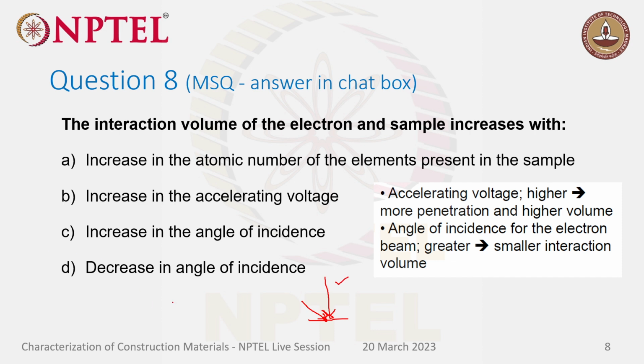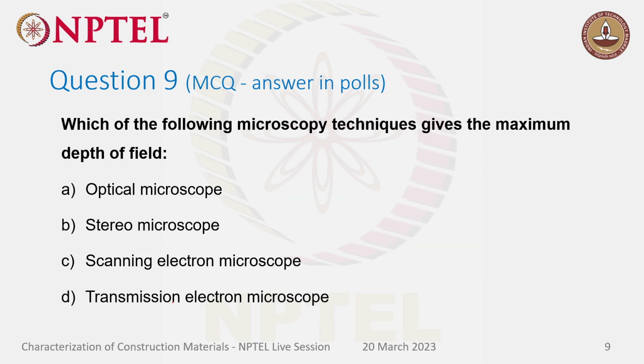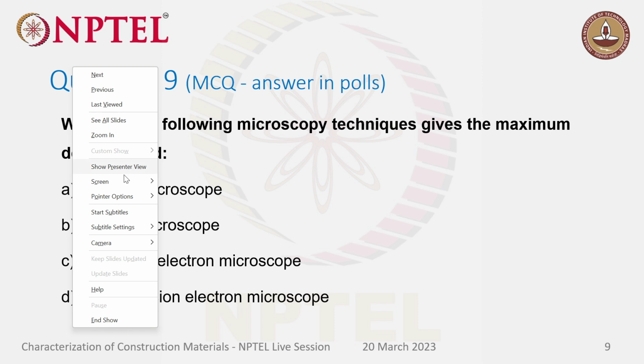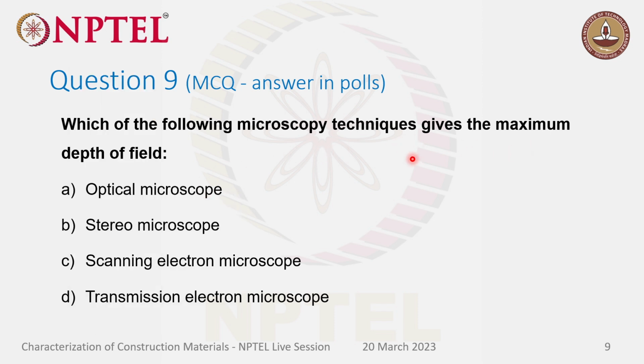Now the correct answer is option B and C. Now let's move to the next question. This question is launched in polls. Please give your answer in polls. Which of the following microscope techniques gives the maximum depth of field? I know that you guys know what depth of field is.